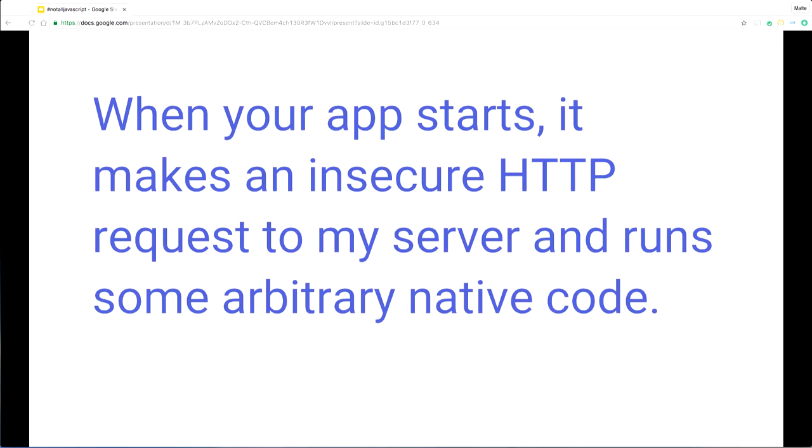I always give this example: if you were building a native app, and the first thing you do is you say, hey, I'm going to make an insecure HTTP request and load some more native code from this other third party that I barely know, and in the ads case, they redirect somewhere else, and then you load their native code before anything else happens and run it. That seems like not such a good idea, but that's how this works. And my talk is about some examples of what can happen, and later on what we can do to handle it.